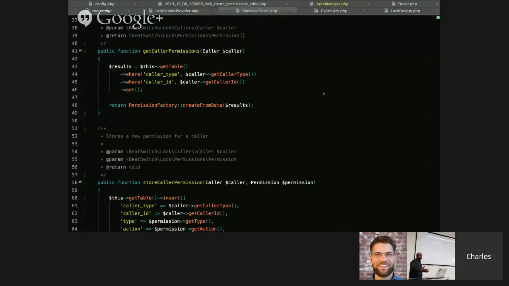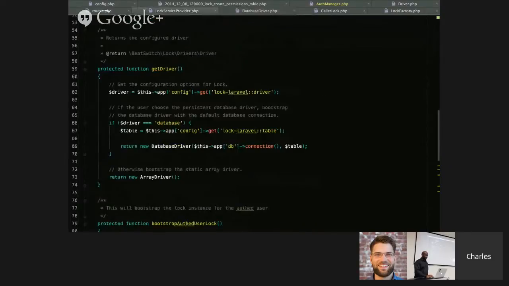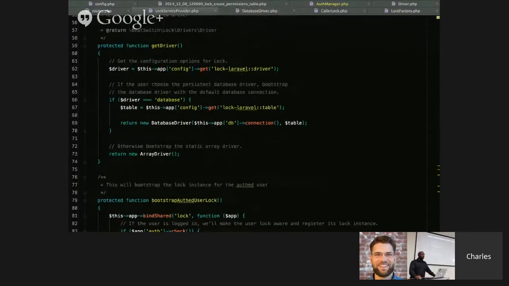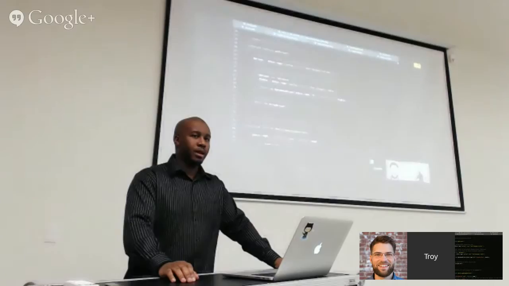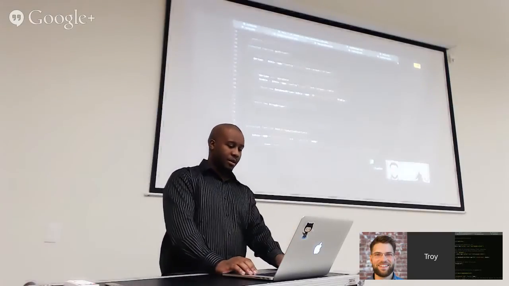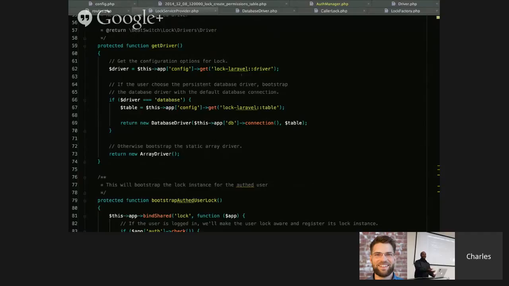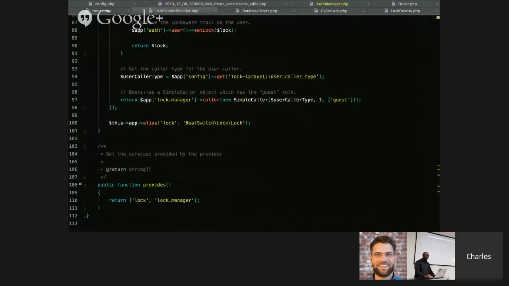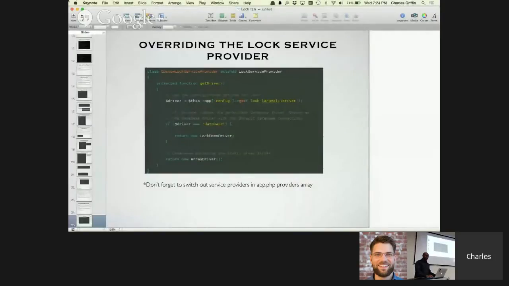It's basically the driver making all those queries happen and making all those decisions, saying this user can do that, this user can do that, based on those keywords. The action is read, deny, and what caller type you want to have permissions on. So that's how this database driver is working. At this point, I'm like, all right, if I'm going to write my own driver and run my own queries and make my own schema, this is the place where I need to change it. So that's what I do. I go in and override the database driver, which is pretty ambitious, but that's what needs to be done.